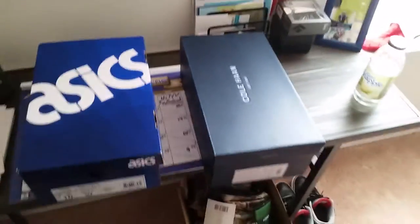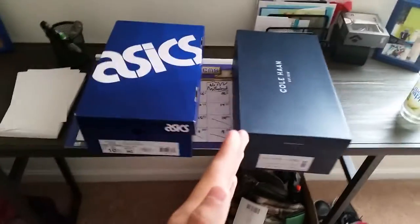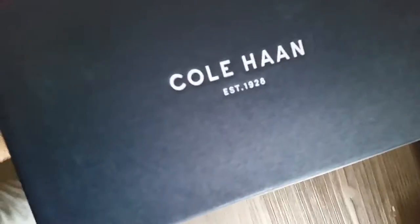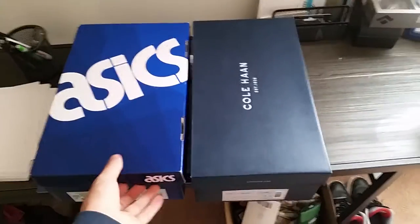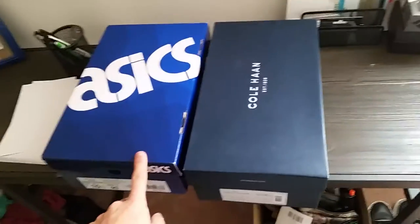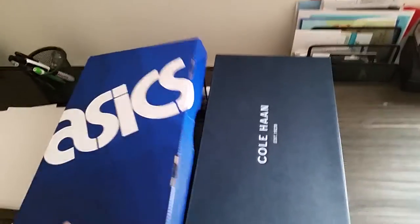What is up YouTube, Sunbird Sneaker here. This is going to be the next day after the vlog part of my New York trip, and these are my two pickups. As you can see, I got a pair of dressy shoes — Cole Haans, if you don't know what they are. They used to be partnered with Nike and still use some of Nike's technology. And of course, some A6s, as I think you saw in Atmos.